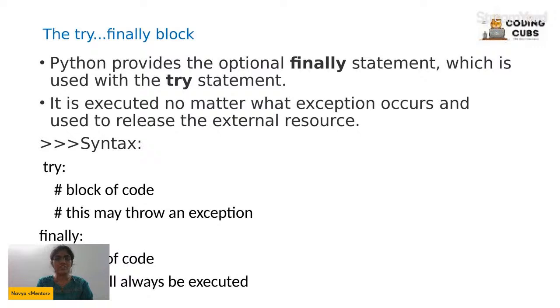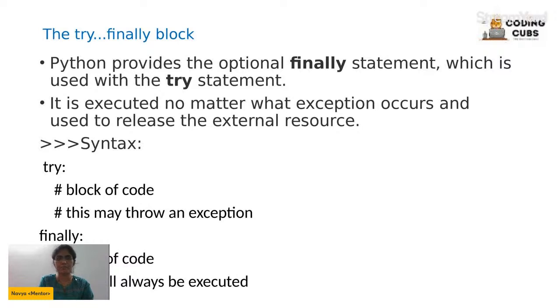Here, as we already discussed, the error has not been raised because it is not the zero division error or arithmetic error, and the control is shifted to the else block where the value is printed as executed. Irrespective of the error being raised or not in the try block, the control will directly shift towards the finally block, and the statements inside the finally block will be executed no matter even if the error is raised.